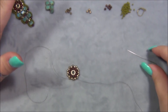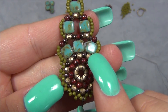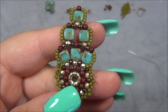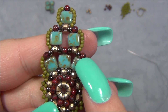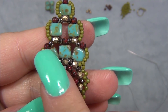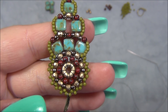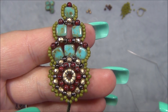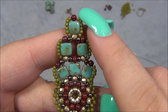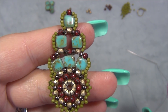Hope this makes sense. So I'm going to show you my color layout in this. I just did this here and I'm going to start picking up my Checkmates. On top of a Checkmate I'm going to pick up a 3-millimeter bead. And because I'm using two different colors here, I'm now going to the red Picasso. So I'm going to pick up a Checkmate and a red Picasso, and in between I will then have gold. If you're doing all the same color you're just going to pick up all the same color. But if you're going to do two different colors, my color layout is: looking at the top, it's red, and then it's red-gold-red, and then red-gold-red, gold-red. That's my pattern.